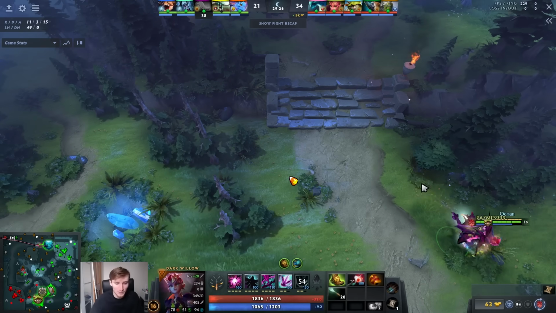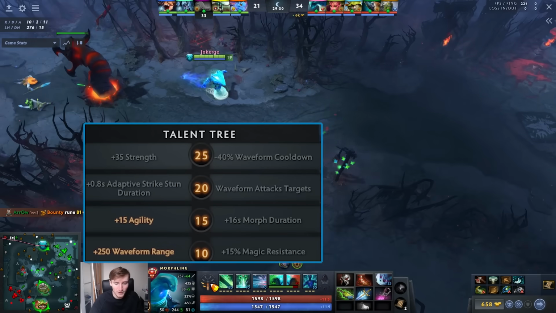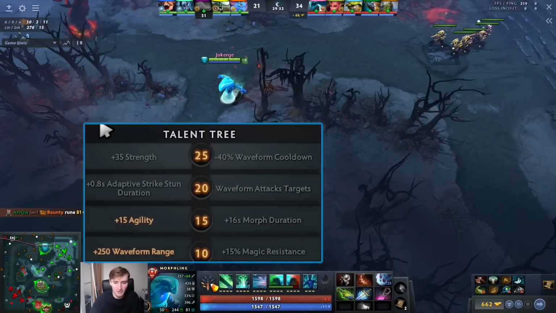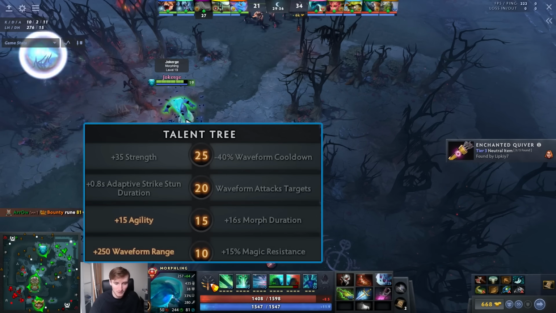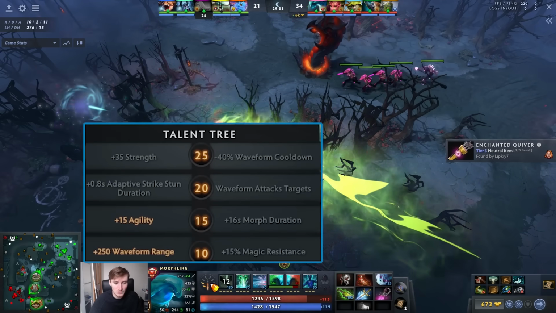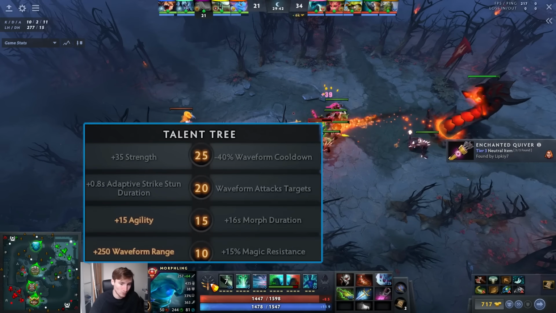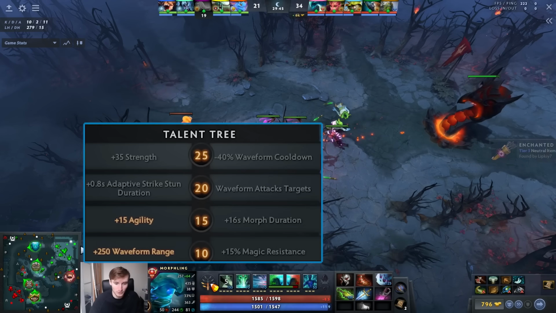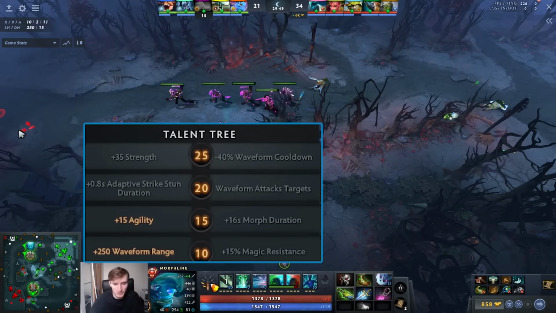Let's also quickly talk about the talents. At level 10, he didn't take anything. He took Waveform cast range once he had both of his nukes maxed out and 2 points in his attribute shift, right? Then he took his level 10 talent. Level 15, he took Agility, which makes sense. Morph duration's okay. It is super long because it typically lasts only for 24, so 16 seconds is cool, and maybe some games that's okay, but generally Agility is safer.